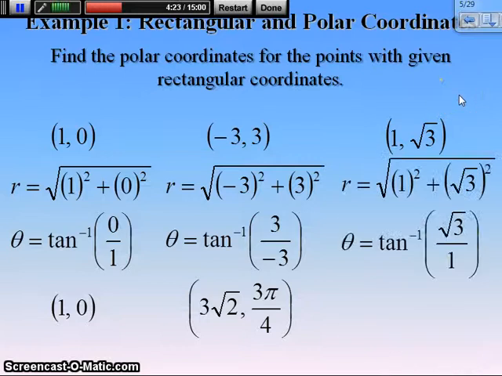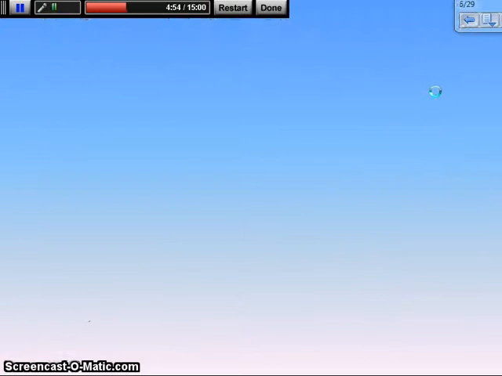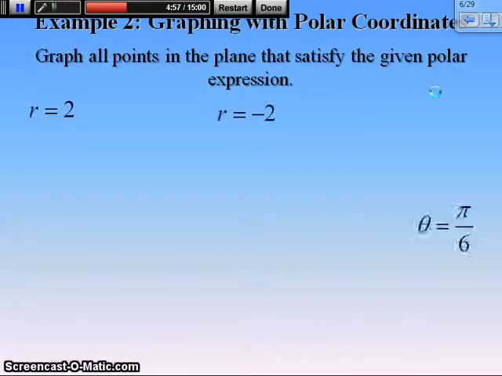And then last, we'll do radical 1 squared plus radical 3 squared for the magnitude, or the radius, I should say. And then we'll do theta is arctangent y over x there. And again, this simplifies out to be 2. This is radical 3. Again, where is tangent equal to radical 3? Well, it's going to be at pi over 3 in the first quadrant and at 4 pi over 3 in the third. Why did I pick the one in the first quadrant? Because that's where this point would be located if I were to graph it.